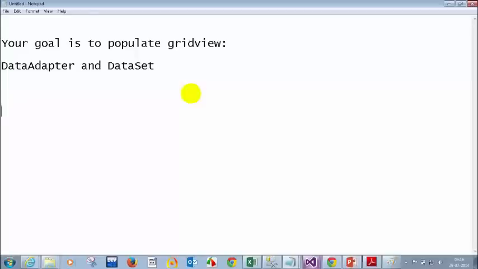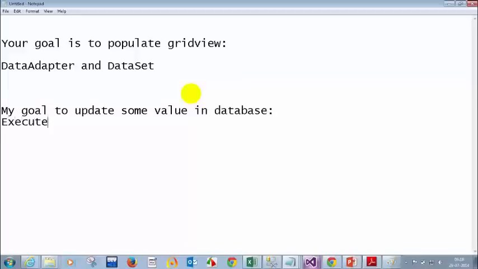Now my goal is to update a record, to update some value in database. I can use execute non-query. So this is used to update or to insert whatever, but it will only return you number of rows affected. It will not return you any value from the command.